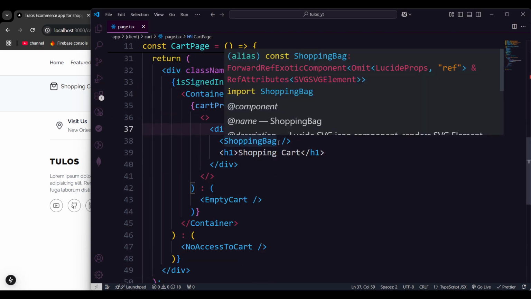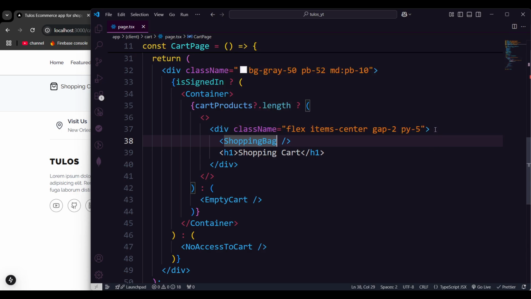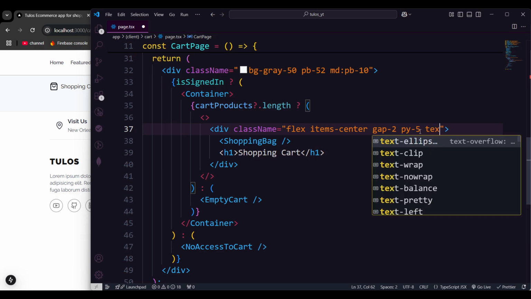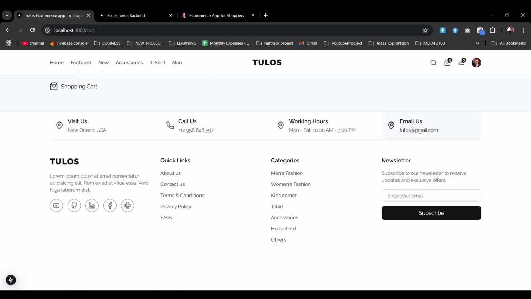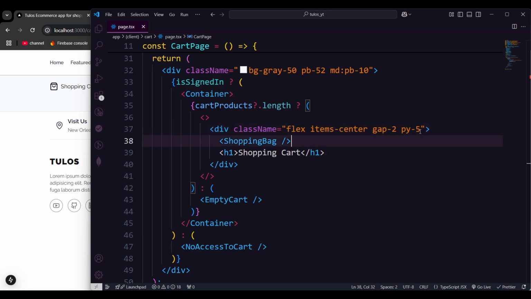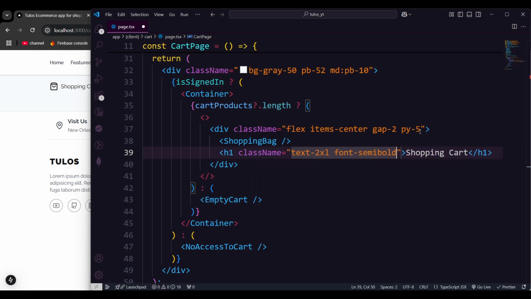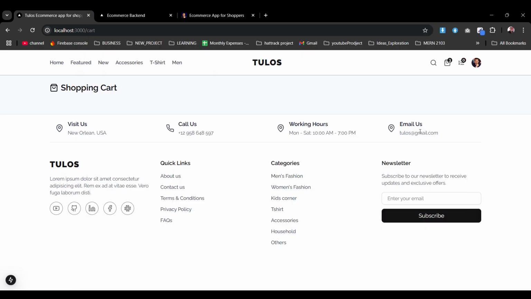After that shopping bag icon, I think for this one we can just simply make that directly here. Text, I think default text. Okay, I'm going to keep this one as default. So right now for the shopping parameter, put a class name, text should be 2xl, font should be, let's say, semi-bold. So we have the shopping cart.